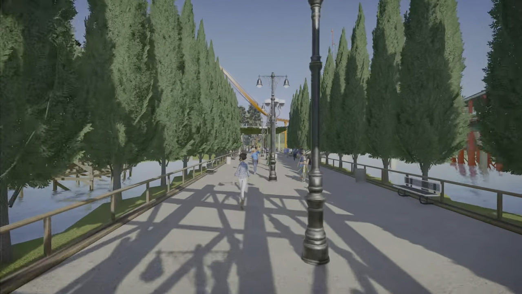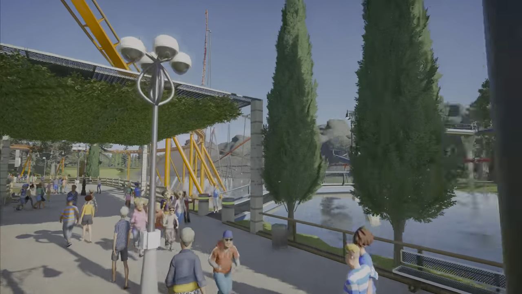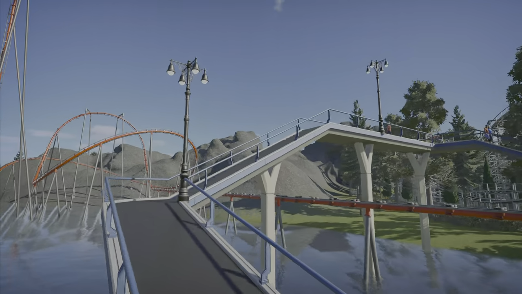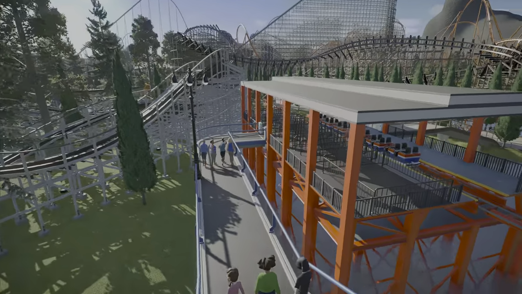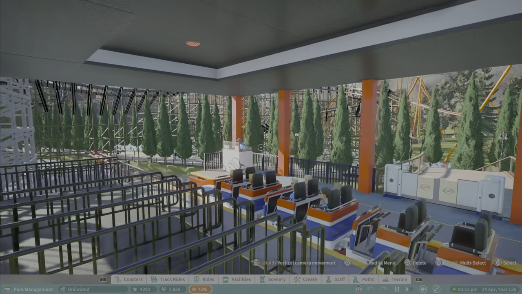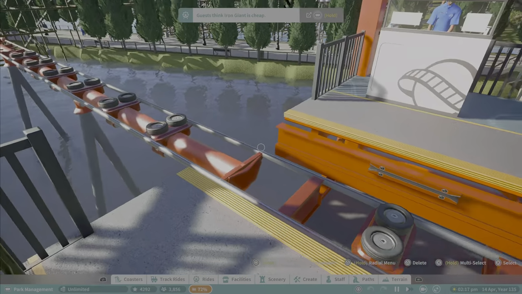We've got these last two coasters left. So there's the exit for that one. So let's just find the queue line. Let's come up here. Right. And here we go. Oh, this is different. Oh, right, okay.